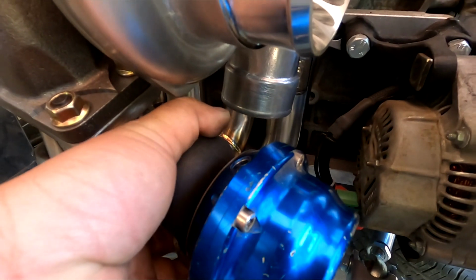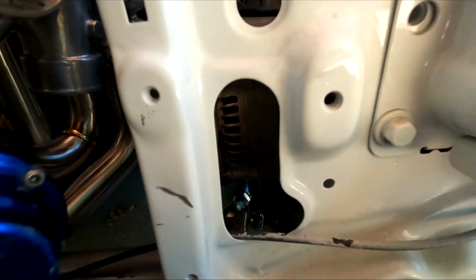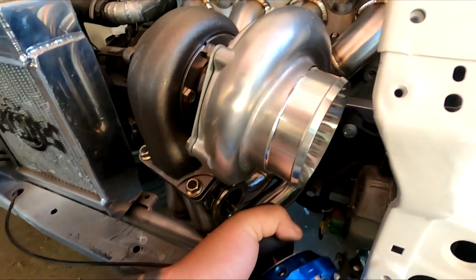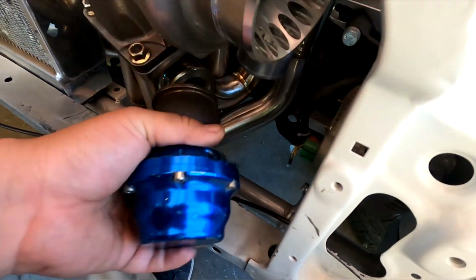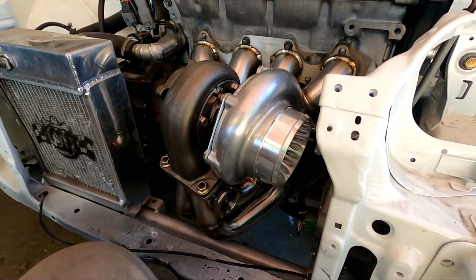So with the gate in place, it looks like I have enough room to put a charge pipe through here to come out through this section to go backdoor into the intercooler. So I'm not worried about the charge pipe. I'm just now trying to figure out the wastegate dump tube. But yeah, that's pretty much the new manifold and turbo for the giveaway CRX, guys.